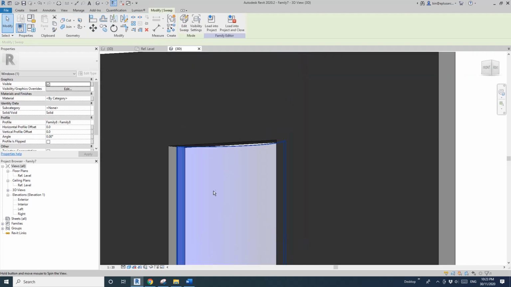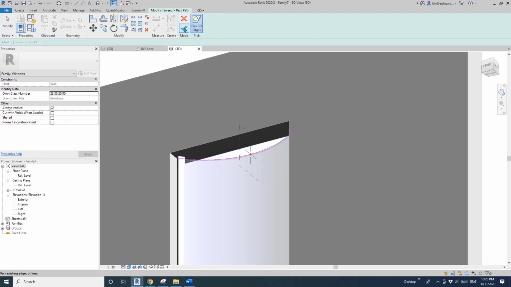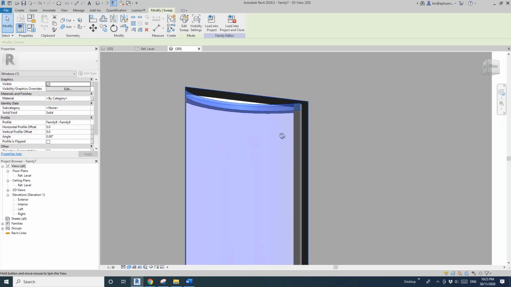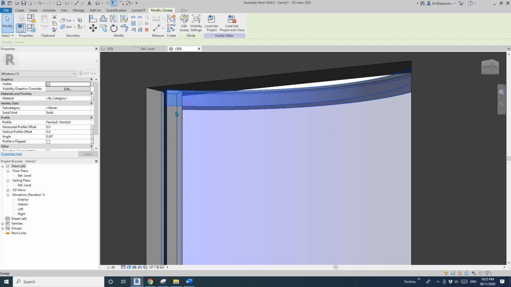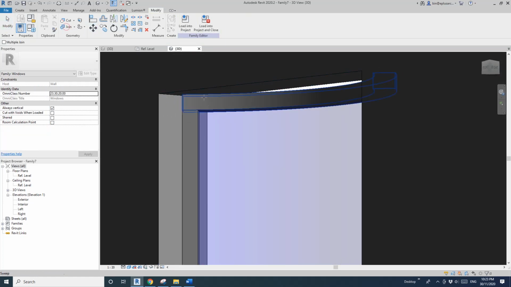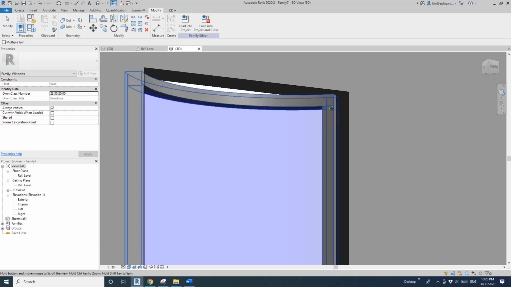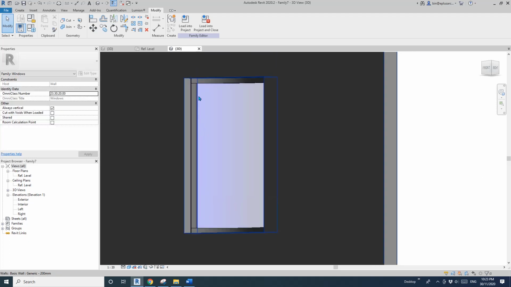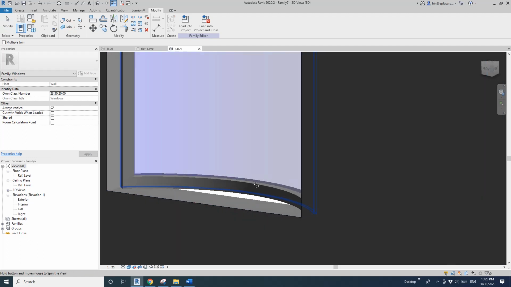And last one, CS, pick path, pick this part one, and family two, okay. So now we have the frame. I don't think this will work. So sometimes it works, sometimes it won't, because when there are curved and tangent faces, sometimes Revit won't work, but this time is fine.